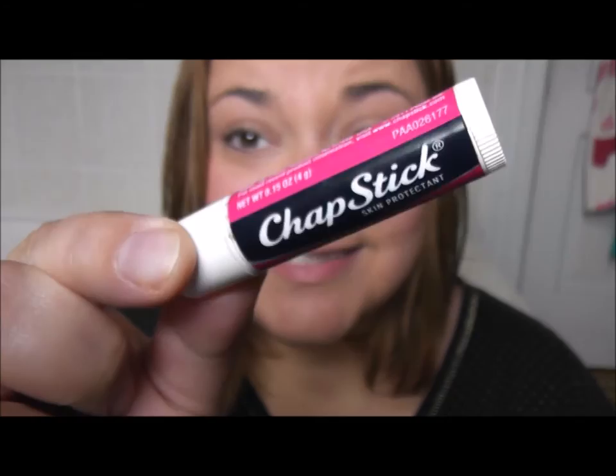On my lips I use the classic Cherry Chapstick, because that's just what I like to do. I always save my eyes for last — I don't know why, that's just how I do my makeup. As a base to my eyeshadow I use this little travel size — it's Benefit Watts Up, and it's a highlighter.